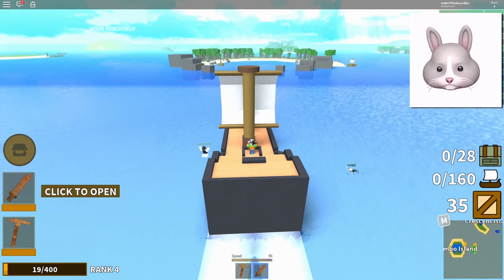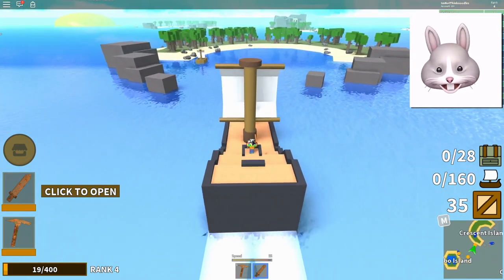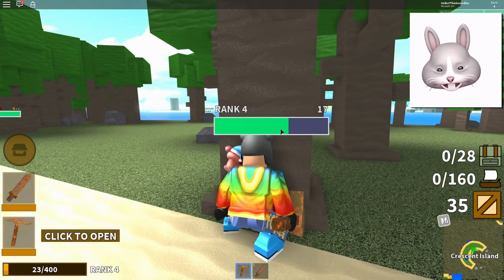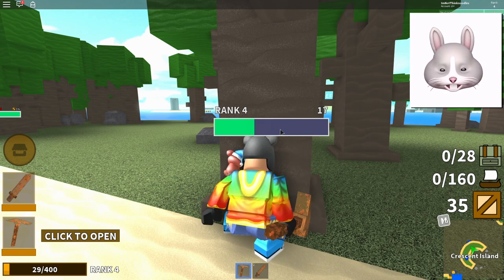Don't do it. Don't do it. No. Yes. There we go. I did it. I did it. Yes. Oh, wait. I can chop trees now, right? Can't I? I thought. Yeah, look at this. Yes. Chop the tree. Yay. I'm rank four. Kill it.